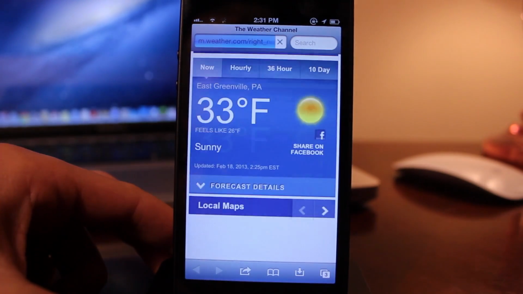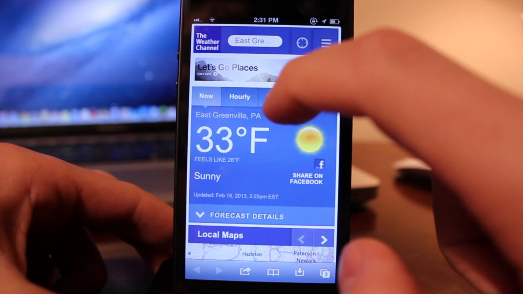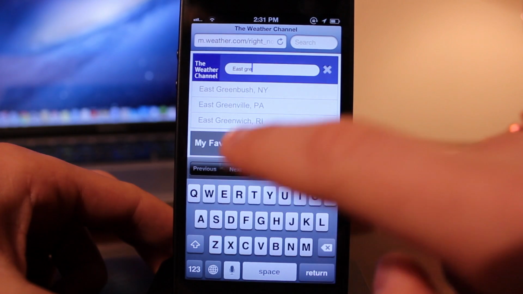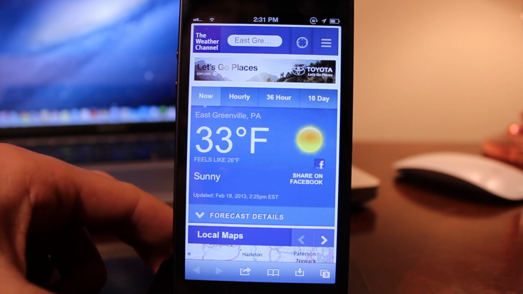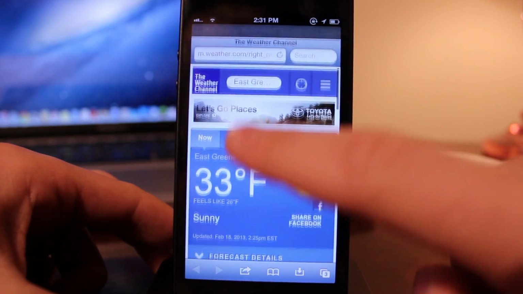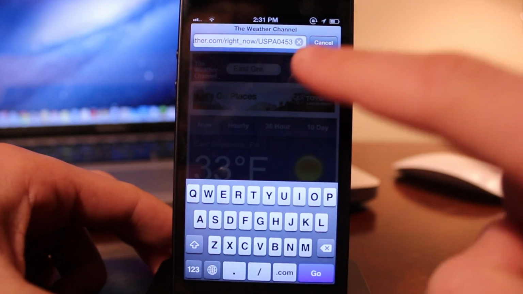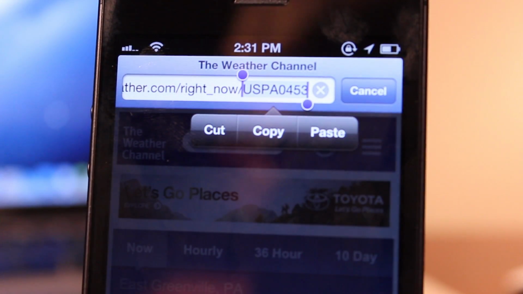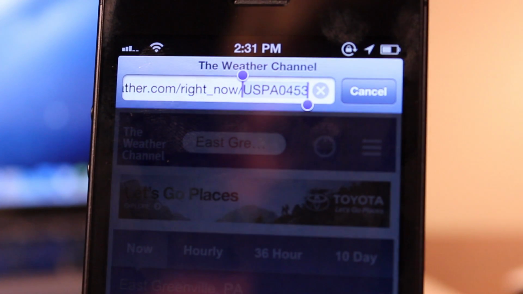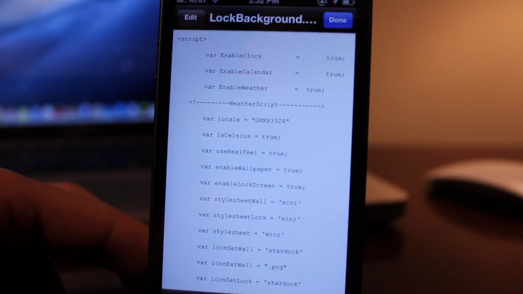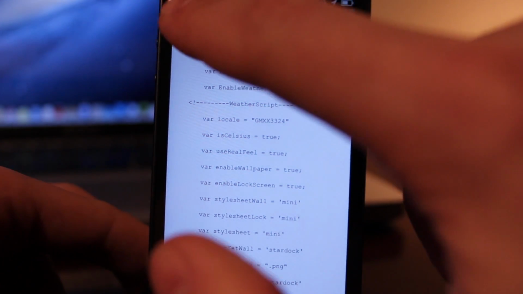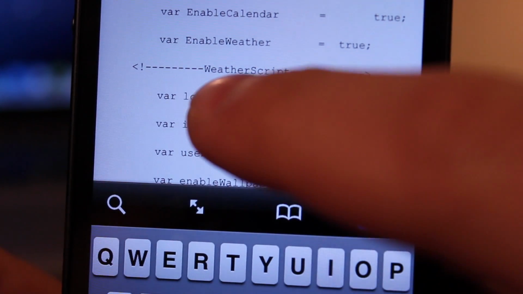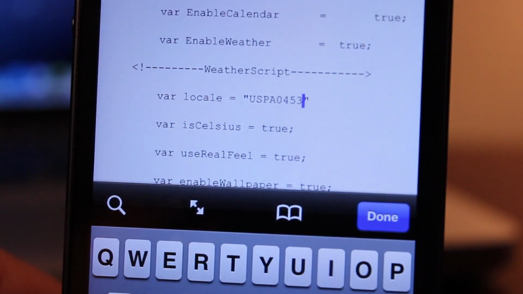So you want to head onto your device, go to weather.com, and at the top put in your zip code or whatever location that you want for that temperature to be displayed. So I'm putting in my hometown here, and then at the top of the URL you want to go ahead and select it, and the last few characters should be a little code here. Mine begins with USP. Select that and then copy that to your clipboard. Now once that has been copied to your clipboard, you want to head back into iFile where we have that var local and replace the existing numbers with that copied clipboard code that will show the current location. Make sure it is in the parentheses.